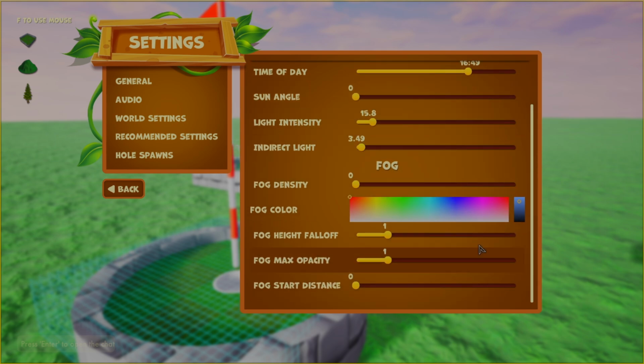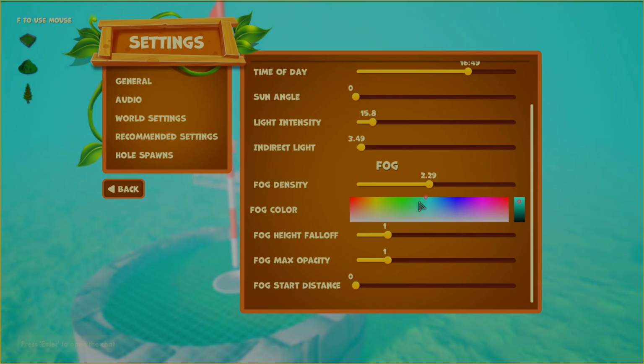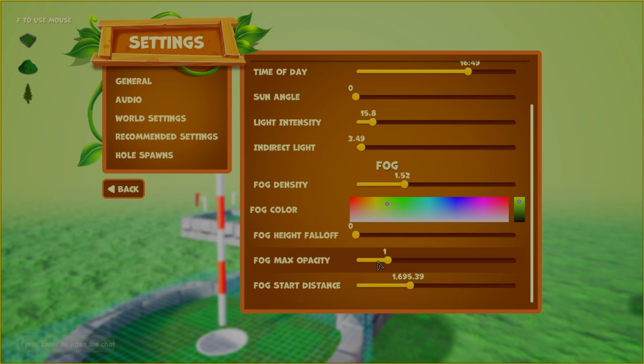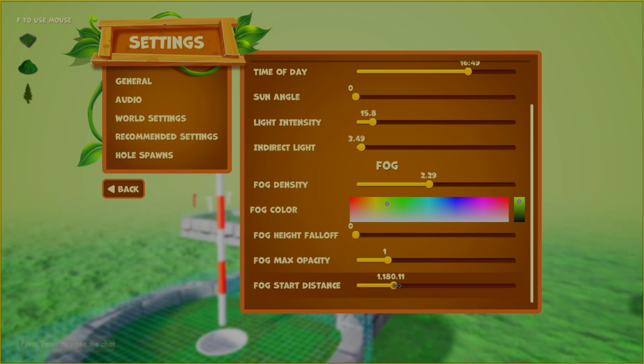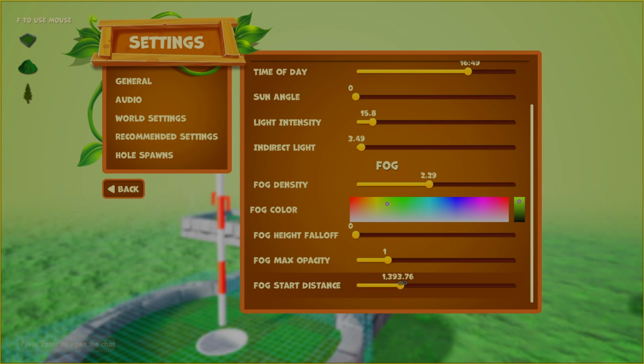Now scrolling down, we got a few settings for the fog here. So fog density just changes how dense the fog is, pretty self-explanatory. You can also change the color of the fog to anything you'd like. And the fog height falloff, let me adjust the angle here, simply changes how high up in the sky it travels. The max fog opacity is just how dense it can possibly get, depending on how far out you're looking. The fog start distance is just a radius around the player of how far out you want the fog to actually start, which could be useful if you want to see more of the whole, but still have stuff in the distance be in the fog.